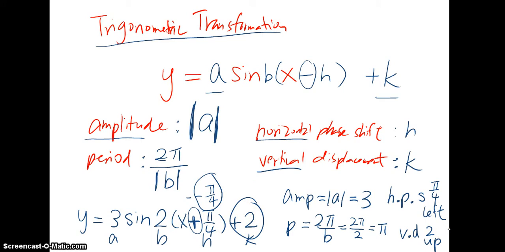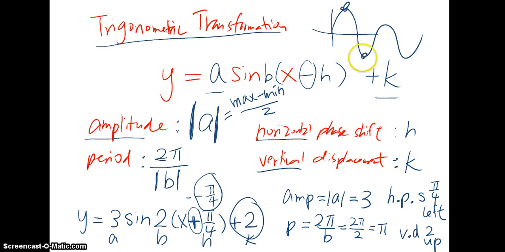So let me give you another formula to find the amplitude and vertical displacement, the A and K values, which you can memorize. When you look at a graph, you take the maximum value minus the minimum value, and then divide by 2, and that will give you the amplitude. Now, you have a similar formula for finding the vertical displacement. You take the maximum plus the minimum, divide by 2, and it will give you the vertical displacement. Okay? So just memorize those formulas.